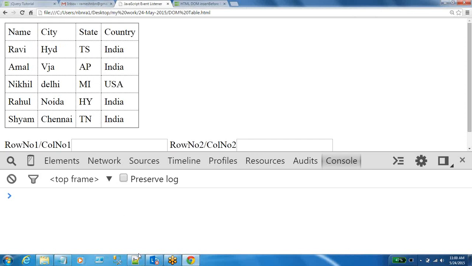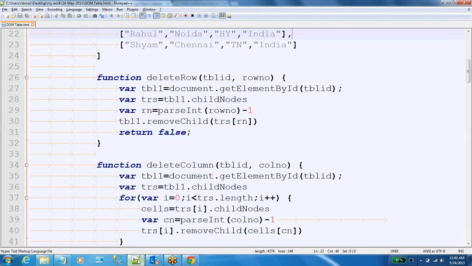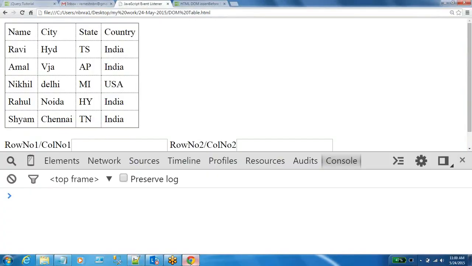Now that is an additional task for you. So you modify the create table in such a way that it contains head and body, and all the head content should be in th, and the tbody should only be sorted whenever you click on one particular column heading.